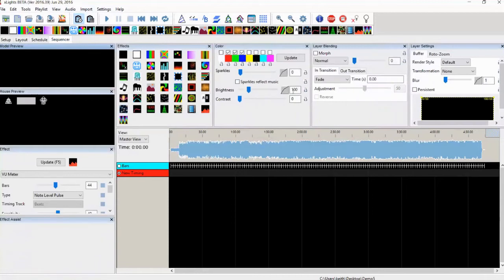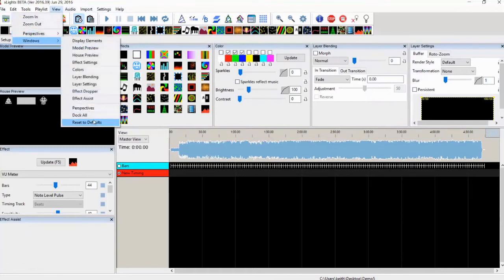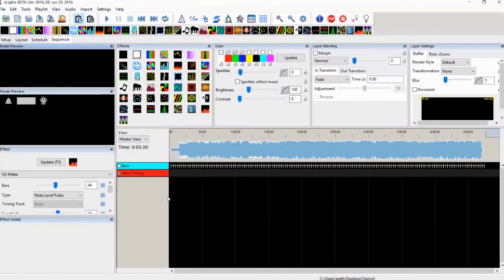So if you ever lose a window, you can't find it, you've taken your sequence from your desktop with its 26 monitors and you've gone to your laptop and you can't find any of your windows, doing a view and reset to defaults will at least bring them all back and you can lay them out however it is that you might like it.